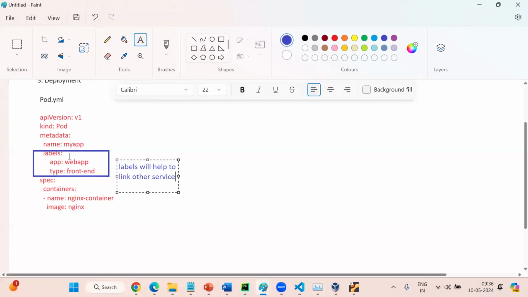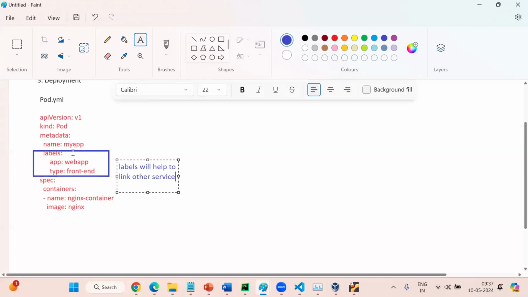Out of four files, you should give only one pod access to the outside. There are four pods in different files, but you are creating one service to give access to only one pod, not the remaining three, which are different applications. So how do you communicate? In that case, labels will help. If you pass these labels in the service, the service can understand, okay, I should talk to and divert to this pod only.